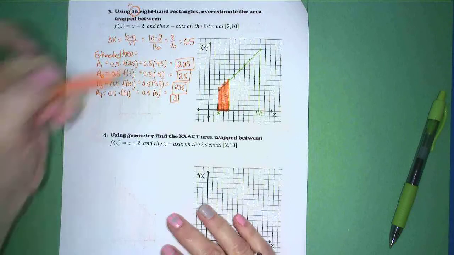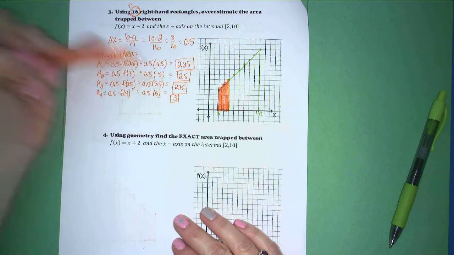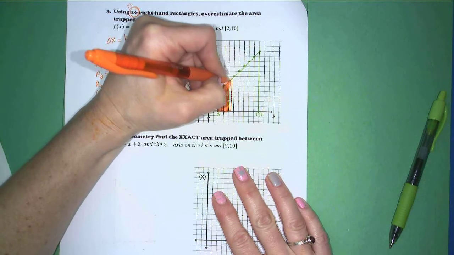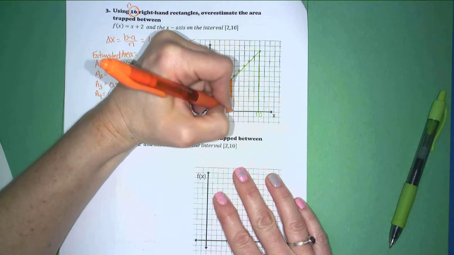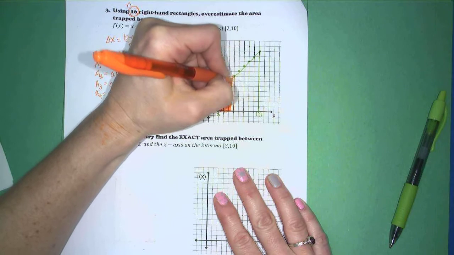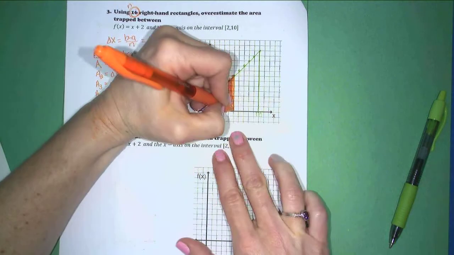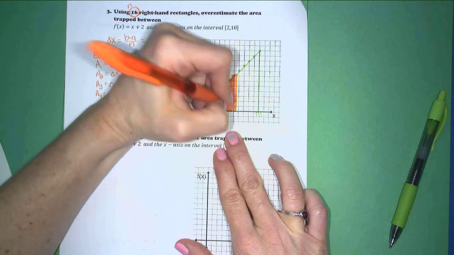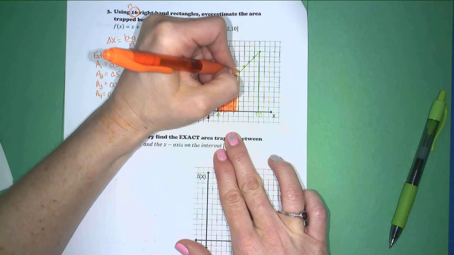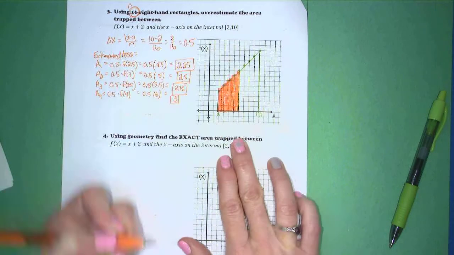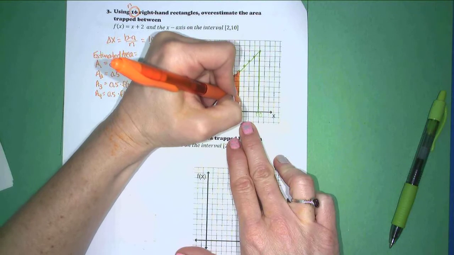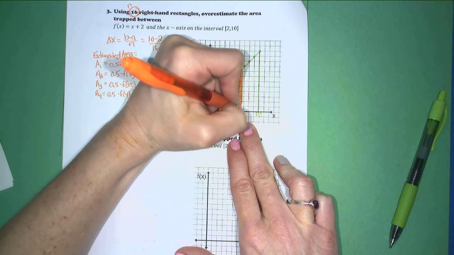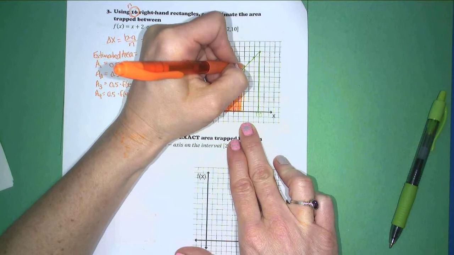You might even see a pattern here. You can see we're incrementing by a quarter each time. So if I keep drawing here to finish this up, instead of going back and forth, maybe I just finish my drawing and then follow my patterns to get my total area. And feel free to use a ruler, too. I'm not using a ruler, so my lines are not the straightest, but I think we're getting the idea here. Can you see how the error above the curve is minimizing again? It's starting to dwindle. There's way less overhang with these skinny rectangles than there were when we made the wider rectangles, and we only need four of them.